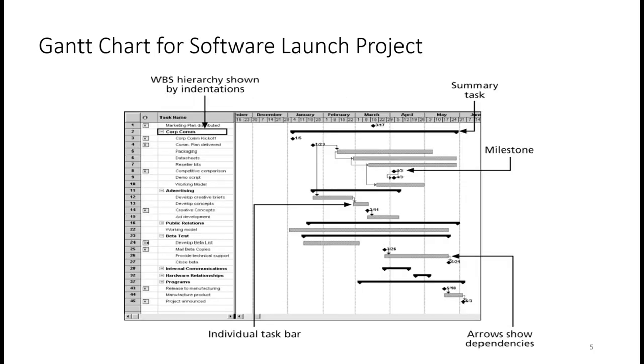So typically here is a sample of the Gantt chart, and this Gantt chart is for software launch project. So as you can see, we have used all of those different symbols like diamonds and different types of bars in dark shade or in lighter shade. So these are all used to denote the progress of the project and to what extent the project has been able to achieve the outcome within the stipulated time frame. So Gantt chart is very popular, and most of the organizations actually use Gantt chart.